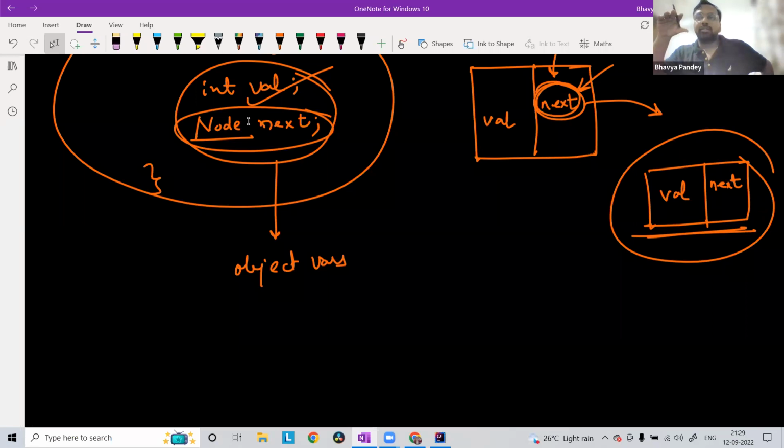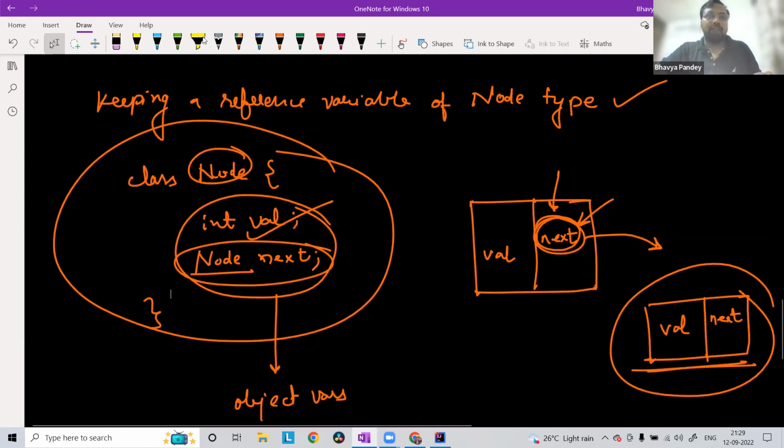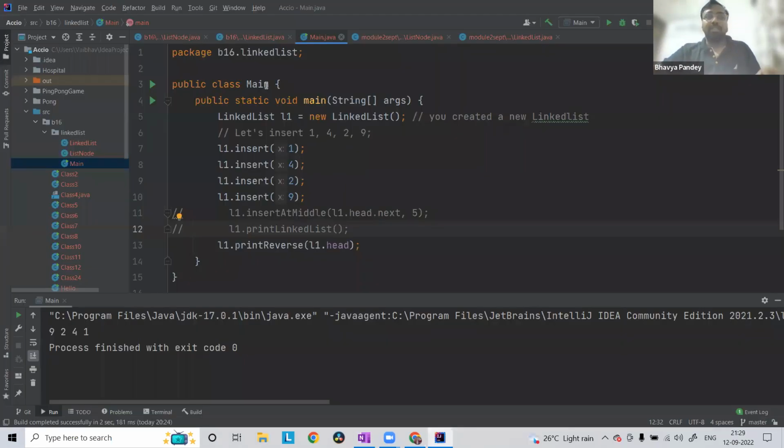Okay sir. So that's why I have named it node next and not integer next or string next or something like that. Because I want to store the reference of the next node only. Next what? Node. That's why. So that's why we will have something like this. I was looking at this from the previous batch. Anyways, I have this class ListNode. Let me just name it node only, right?